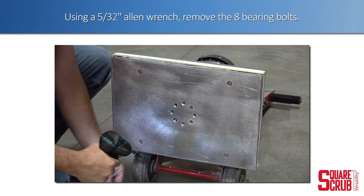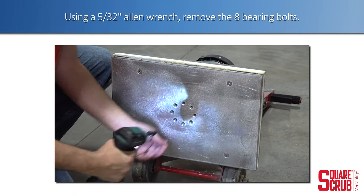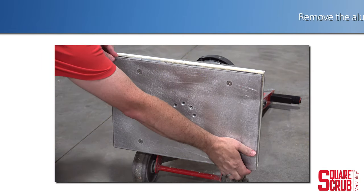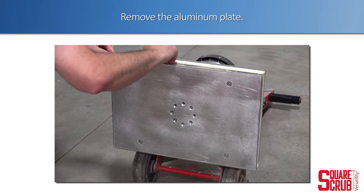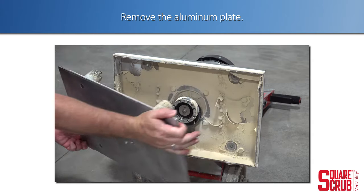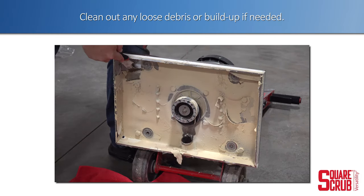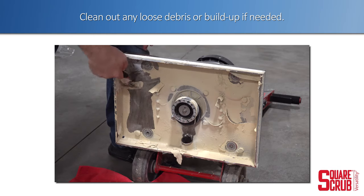Using a 5/32 Allen wrench, remove the 8 bearing bolts. Remove the aluminum driver plate. Clean out any loose debris or buildup as needed.